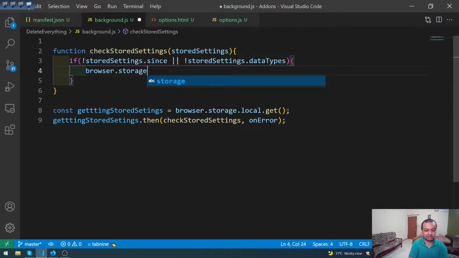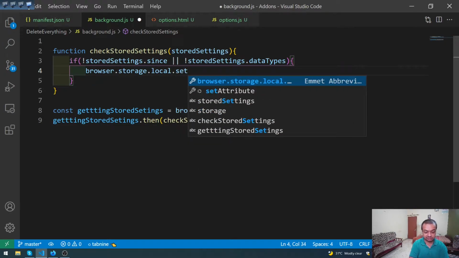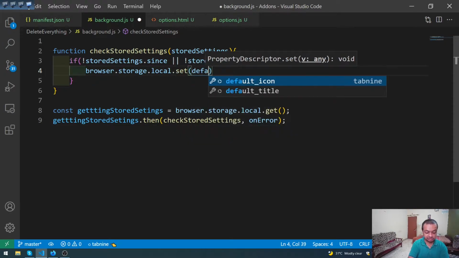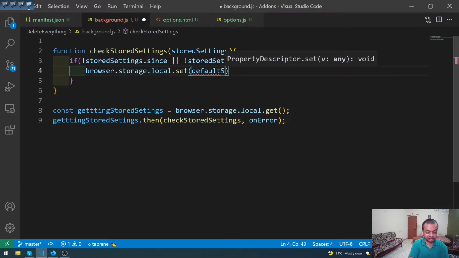Okay, if I find no settings, then browser.storage.local.set default settings. When we had gone there the first time, I had seen that some things were already checked.